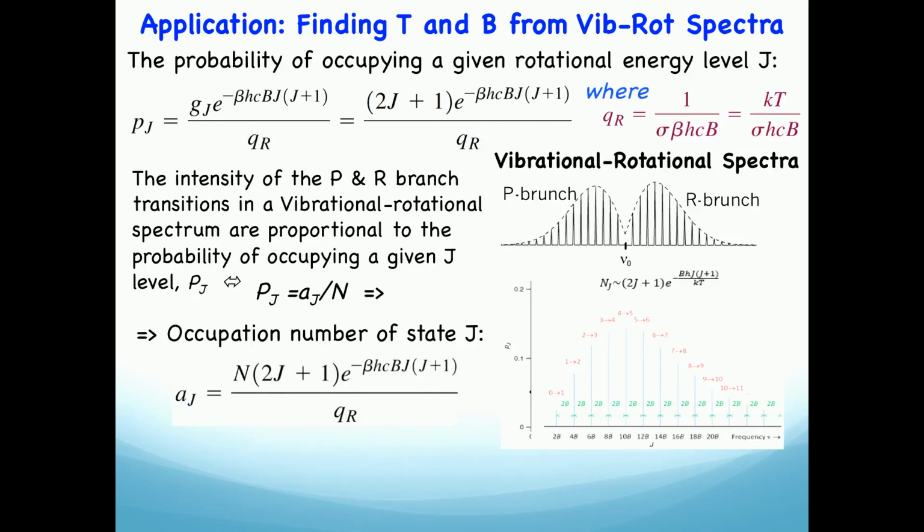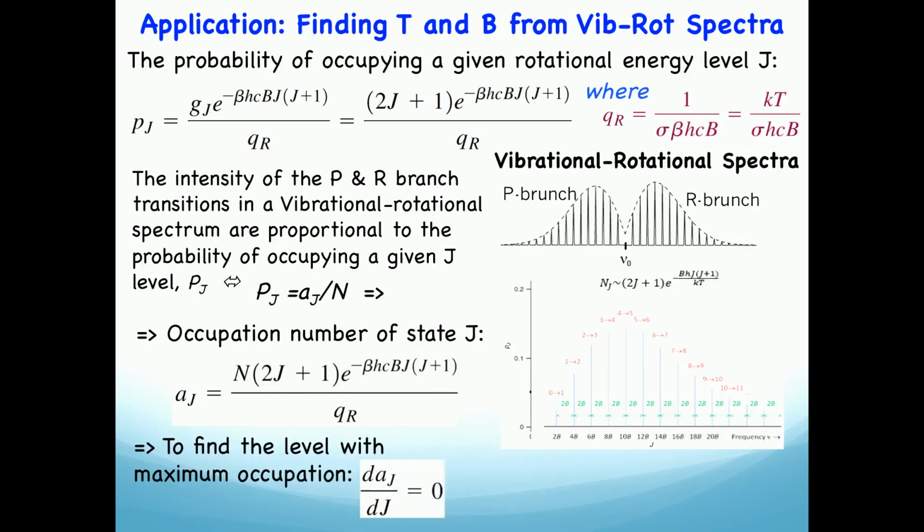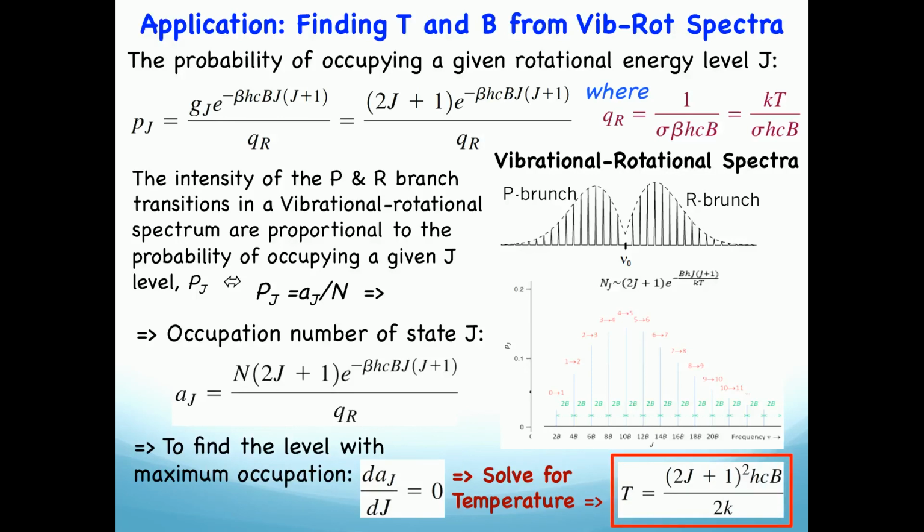So I'm putting it in occupation numbers. You can talk about probabilities, or you can say occupation numbers. Pretty much the same formula, just with the number of molecules. Finding the derivative of the occupation number, and substituting the degeneracy and the Boltzmann factor and the partition function, if you solve it, we get a formula for the temperature with whatever J. Let's say J is 1, 2, 3, 4; you calculate it, and you can figure out what the temperature would be for that experimental maximum.